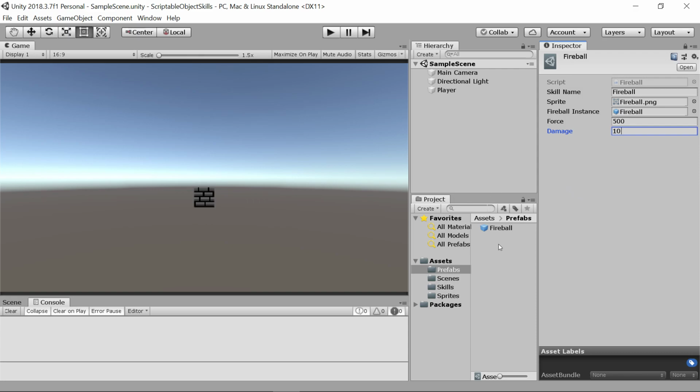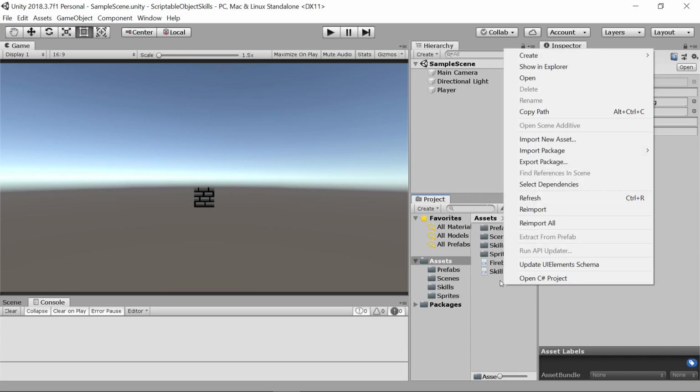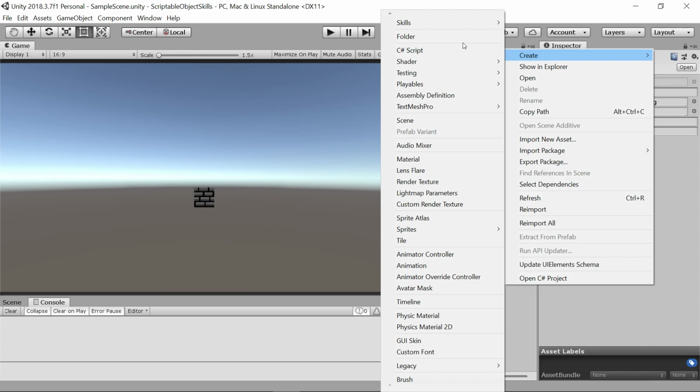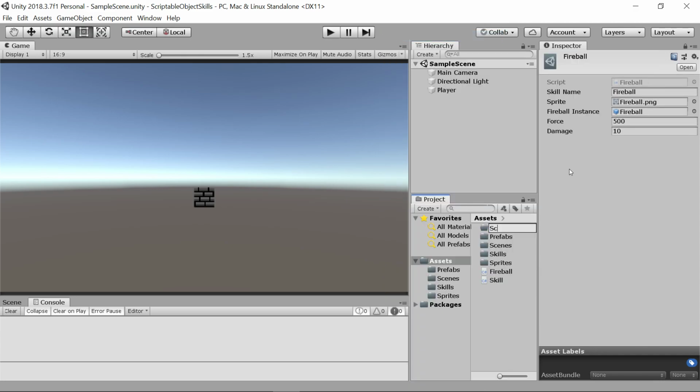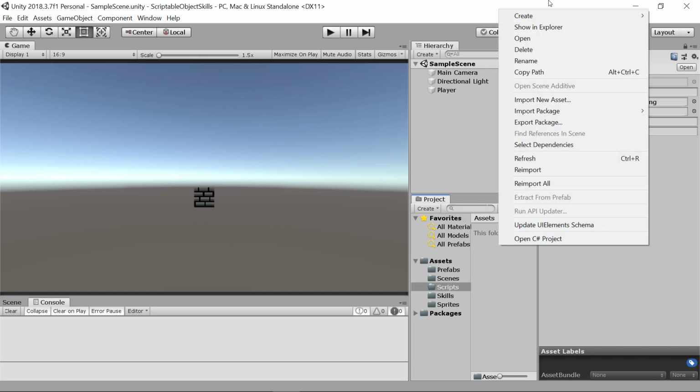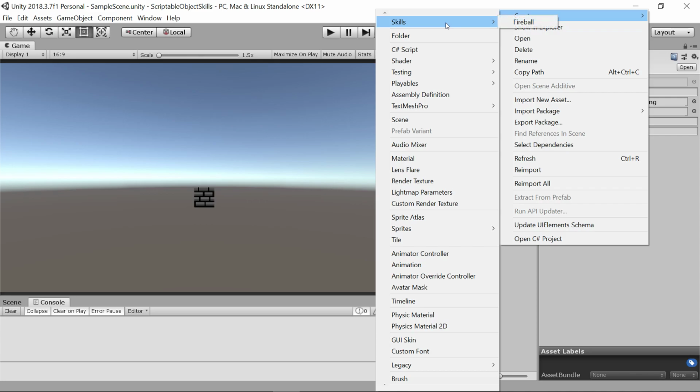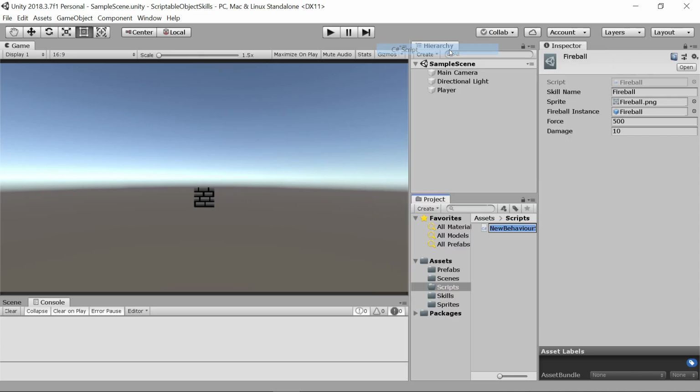Well, now we need to do something with it. So we'll come into assets, scripts folder, create a folder, call it script. And inside of here, we'll do player controller. You can name it however you want.